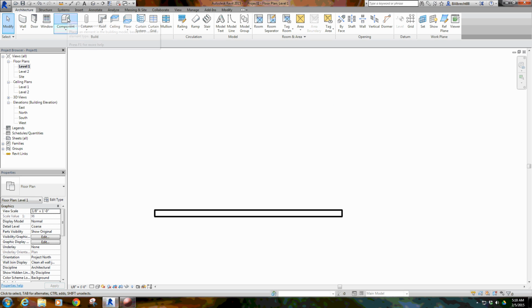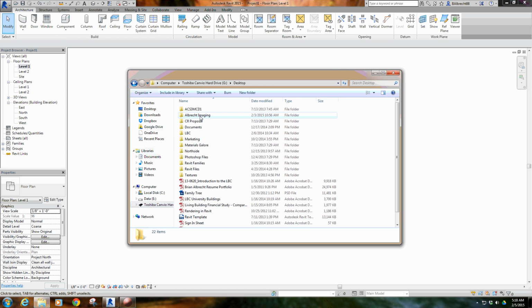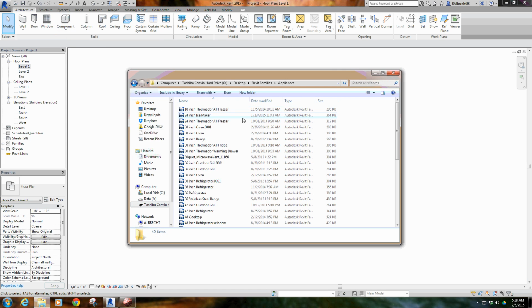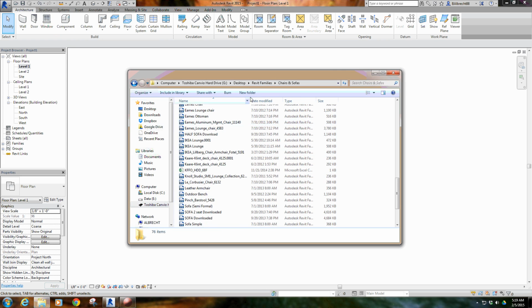Other than that, for components, that's pretty much it. As you build your own components, I would create a library of things. I have on my external hard drive, Revit families, and I have things broken down by appliances that I've made, beds, chairs and sofas.